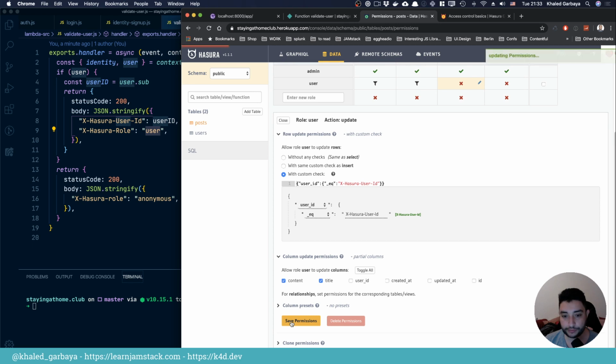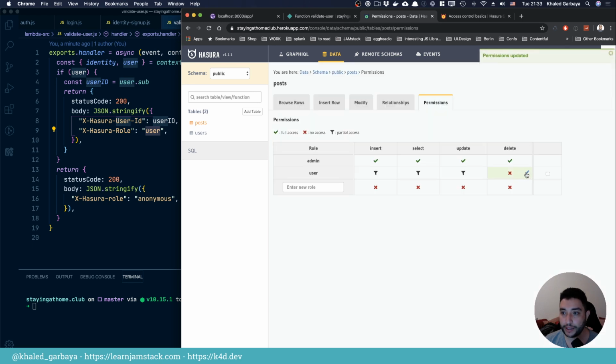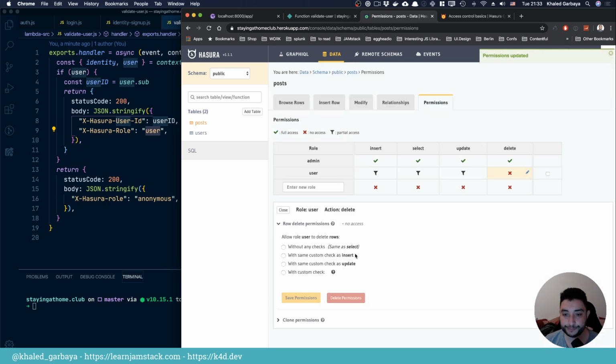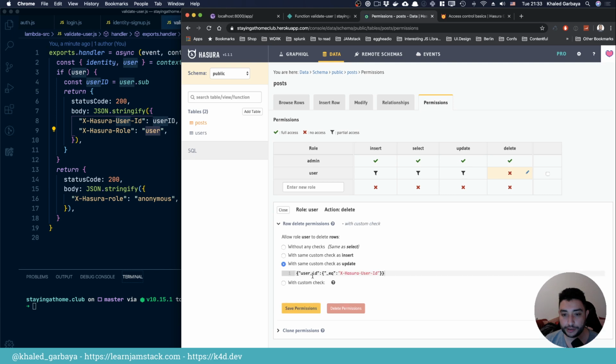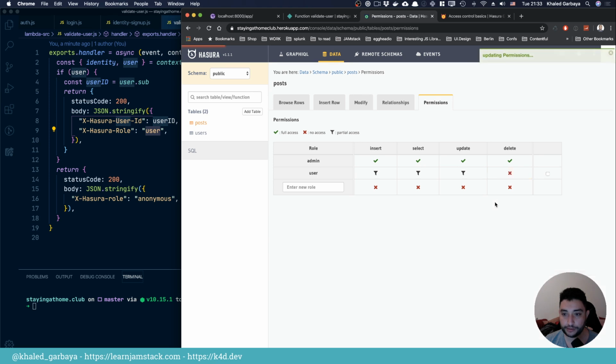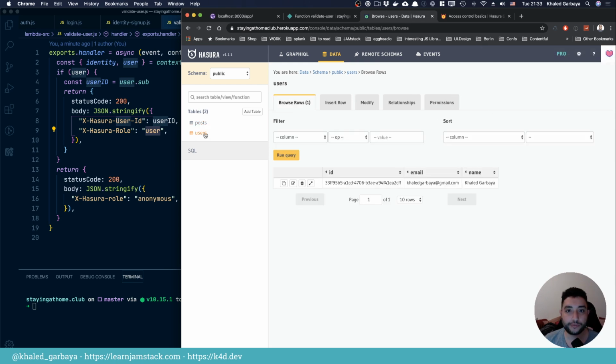And you save the permission here. And then for deletion, the user ID needs to be from the session to be able to delete stuff. So I think we're all set in terms of permissions in here, and we have our own user already synced up and good to go.